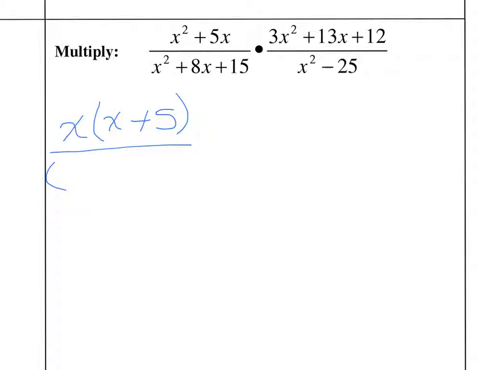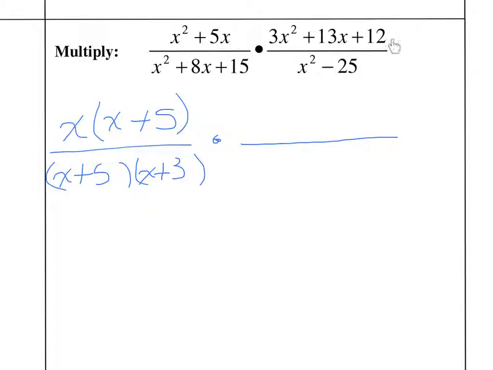In the denominator, it's a standard trinomial. So x times x, plus and plus, factors of 15 that add to make 8 are 5 and 3. And at this point, you can, if you want, cancel this x plus 5 here because it's okay to cancel things when they're on top of each other, numerator and denominator. Or you can wait and see. It might cancel with something over here, but it can't cancel with both. You can either do it here or this way. It doesn't matter. You can wait till the end if you want.